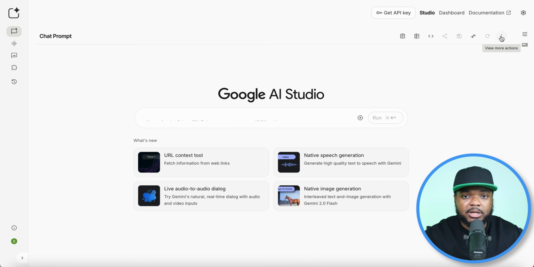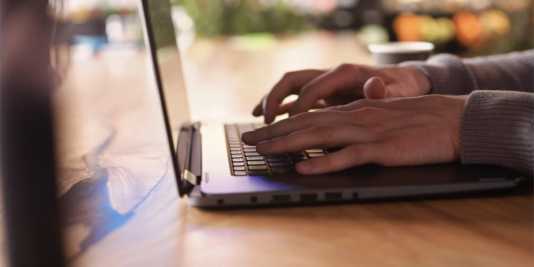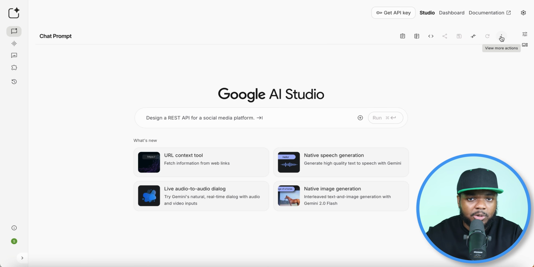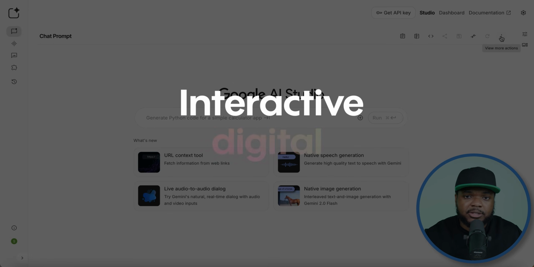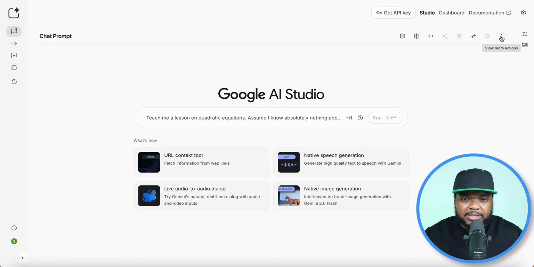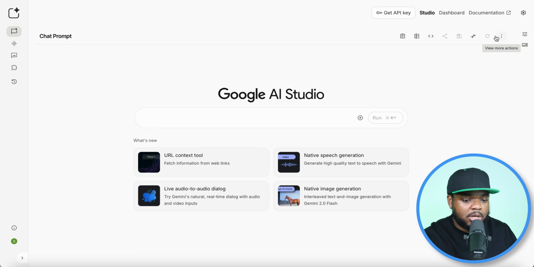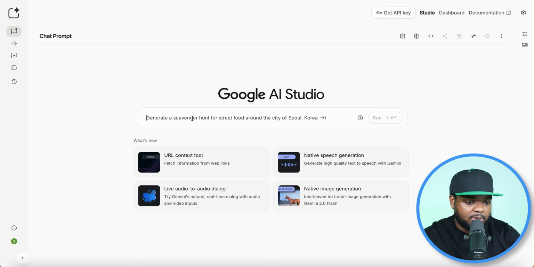But this now brings me on to another interesting way that you guys can use the Google AI Studio that I haven't seen anyone else on the internet talking about, and it's going to be able to help you whether you want to sell it, whether you want to use it as a way to get people onto your website to see your other products, which is basically to use the Google AI Studio to help you build an interactive digital toolkit. And that might sound a little bit confusing, but I'm going to show you exactly what I mean right now. So we're just going to enter this prompt once again.